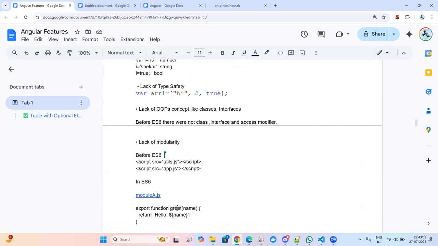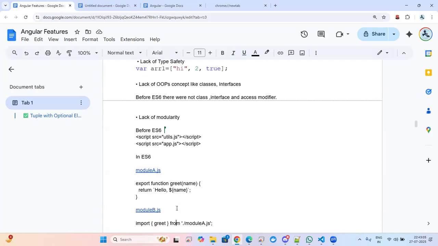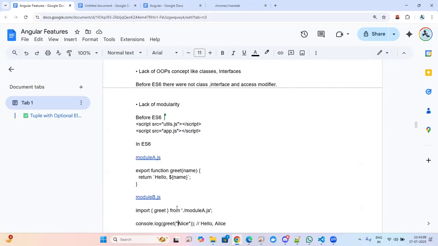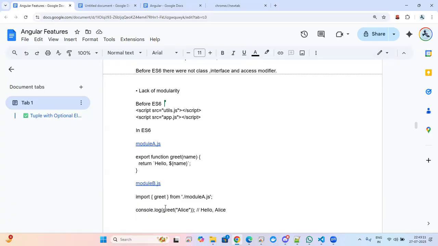But in ECMAScript 6, we create one class, or one function, here. We create this function here and export it in module one.